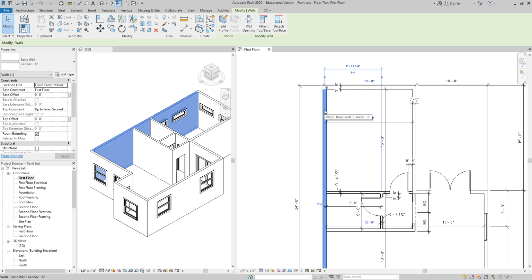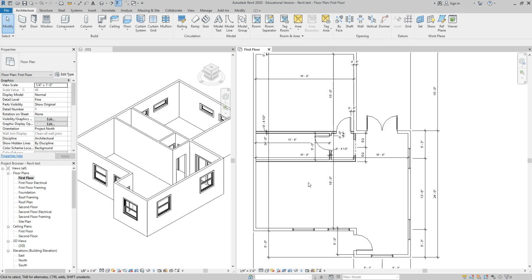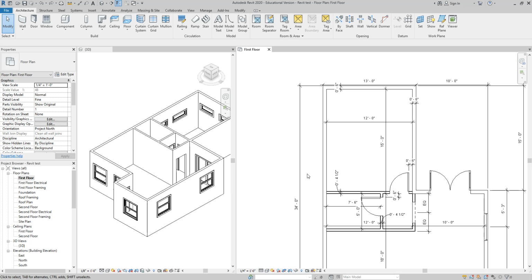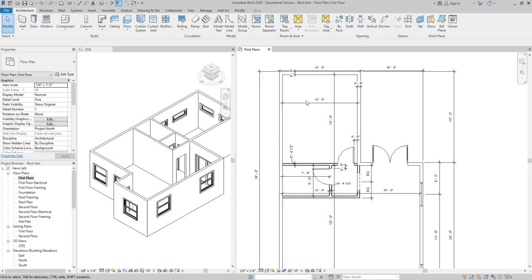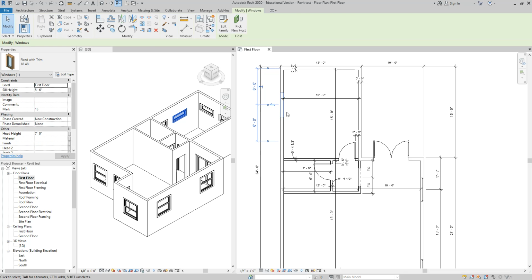Now the tricky part about the 18 foot is that right now, because it's one long wall, I can't necessarily separate it from this space down here, right? Do you see how when I moved one part of the wall, it moves everything? So there's a couple different ways to approach this, and I want to show you both ways. Depending on the project or your preference, you might want to try both of them, okay? So for a moment, I want you to see me do both ways, and then you can decide what you want to do.